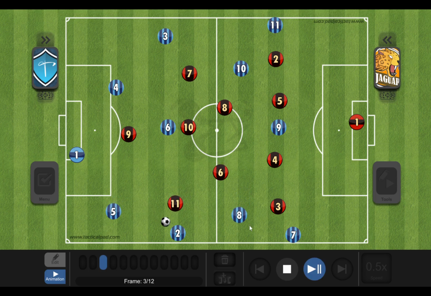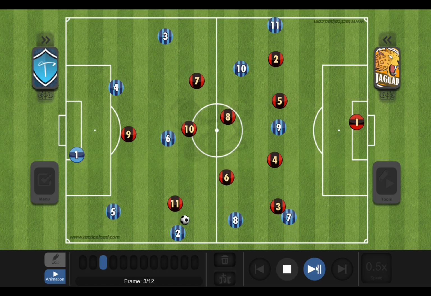You can see here the 8 slides out into a wide position to pick up the ball, because now if you go here, you can see there's numerical advantage. There's 3 players here versus technically 2. The 6 hasn't moved over and the 4 is too far, so it's 3 versus 2. If the 6 comes, then it's 3v3. Okay, but a lot of 6s or players are going to stay central because that's what they're told to do.